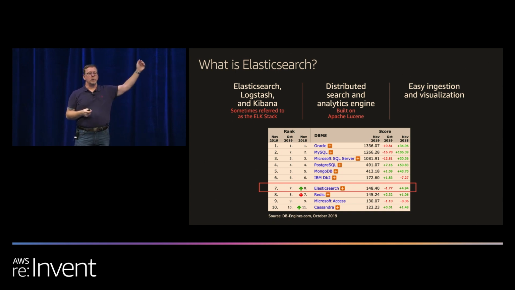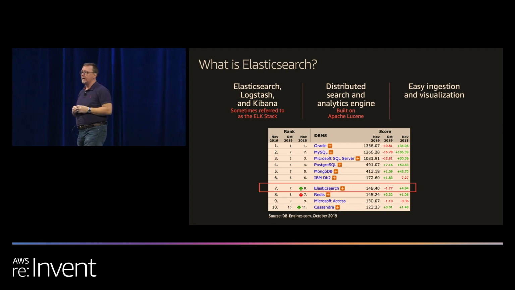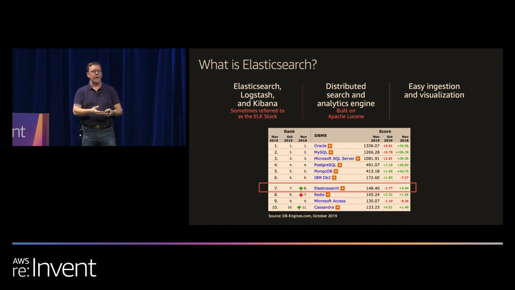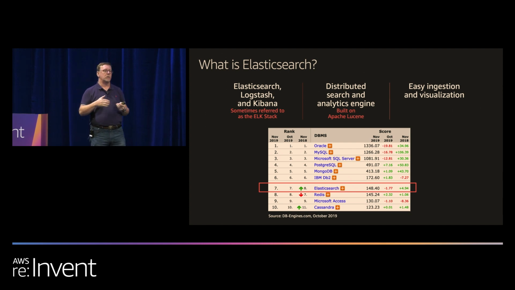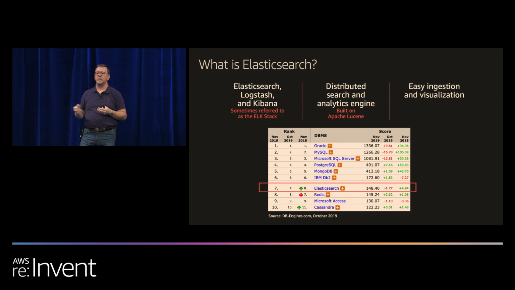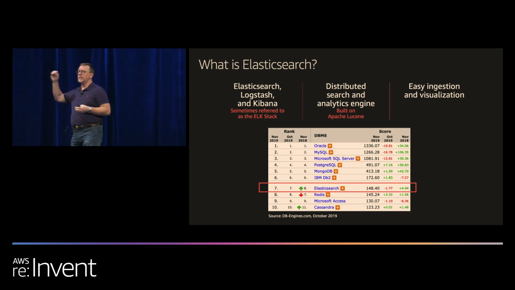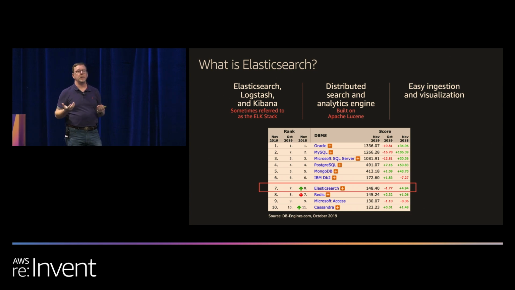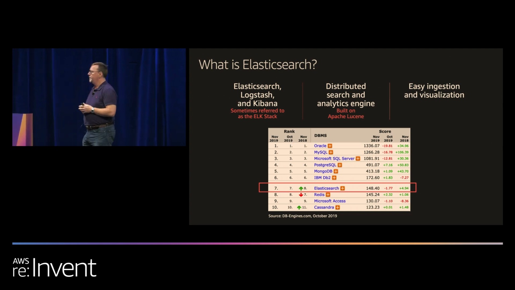In the open source world, we have Elasticsearch, Logstash, and Kibana, called the ELK stack. Elasticsearch provides you with the core search and analytics capabilities. Logstash provides you an ingest tool that can make changes to the streaming data that format it in the way that Elasticsearch needs it. And Kibana is a thin web client that connects to Elasticsearch to provide you the ability to do visualizations.